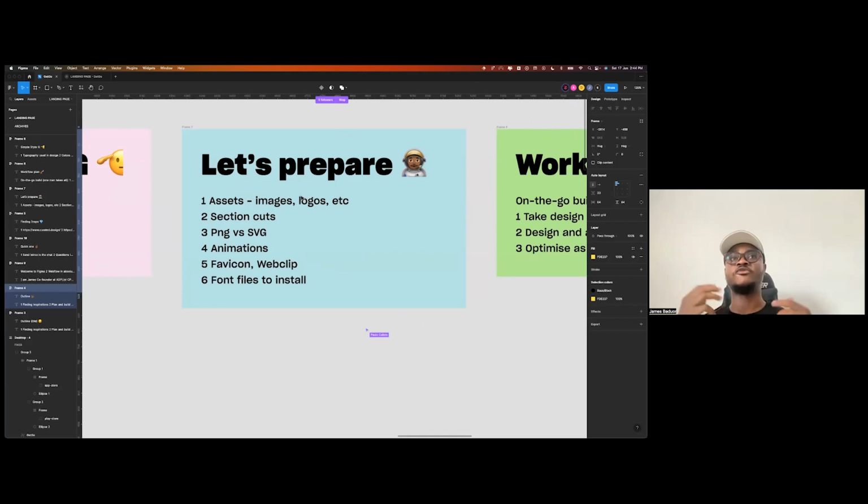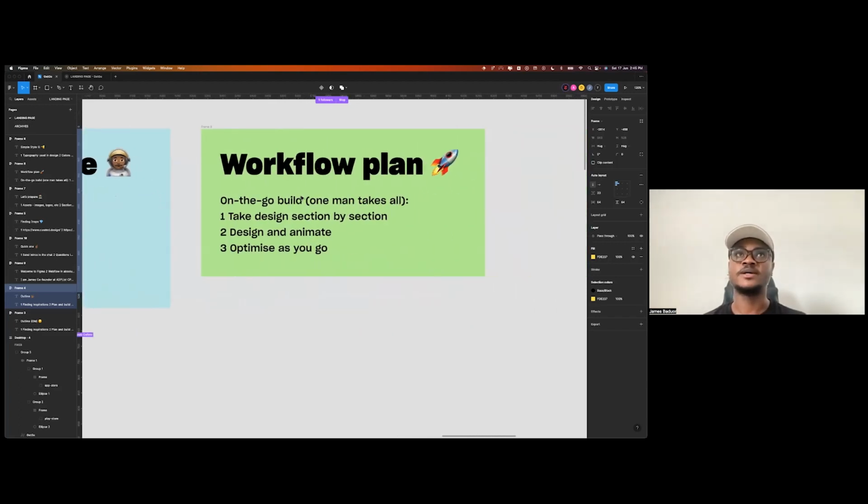And then also the fonts that are used in the website. How do I get them? How do I install them and things like that? So that's basically what we are going to be doing. Unfortunately, I'm using a paid font here. So you may not necessarily have that font, but you can use any font at all that you can from Google Fonts. There are alternatives that are probably even better.